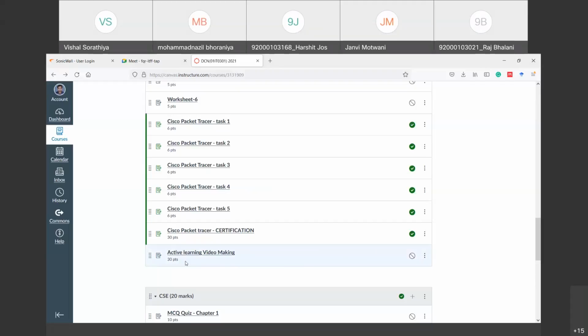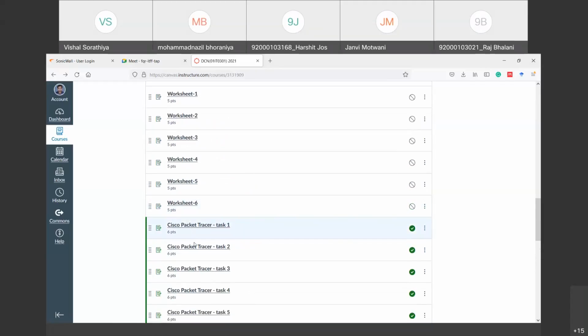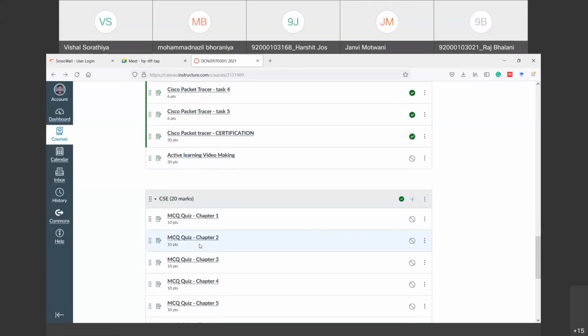Once you prepare all the material, it is a task of 1 or 2 days, not more than that. So these two tasks you can finish in just 1 week, and the majority, 60 marks, you will get out of the rest of it. So that's not that big a task.